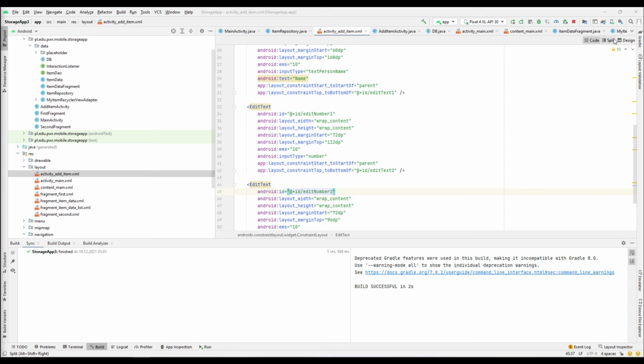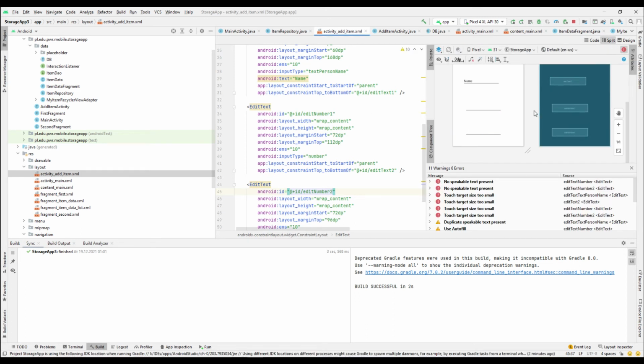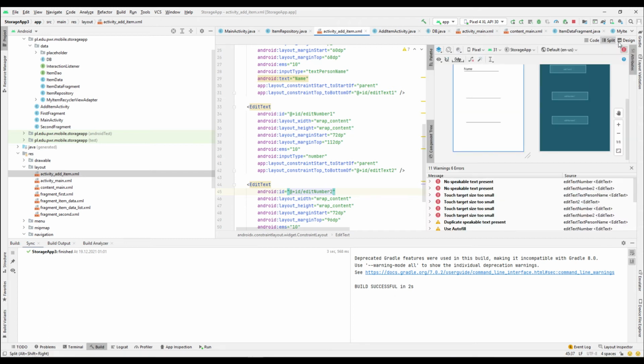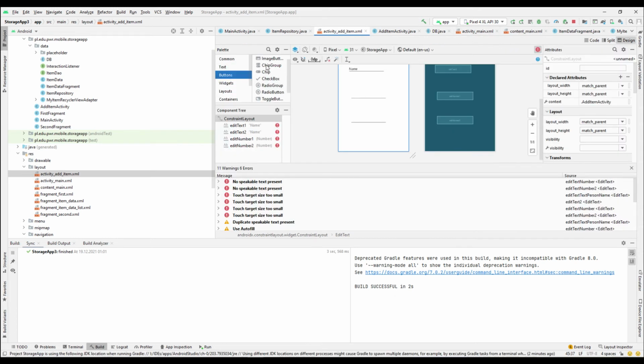And oh yeah, we also need to do something to actually add the item. So two buttons, let's add them.